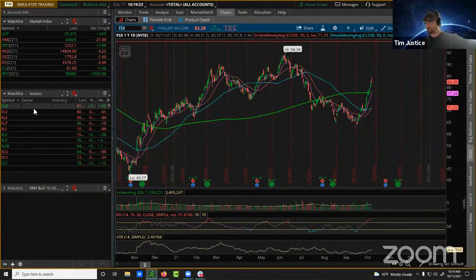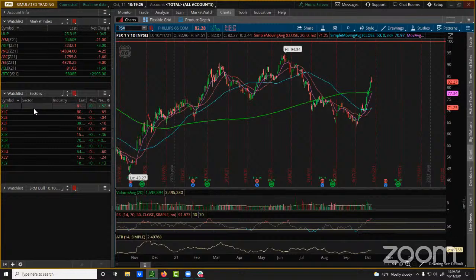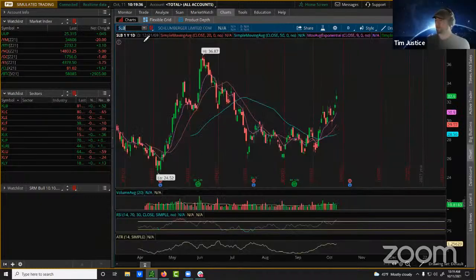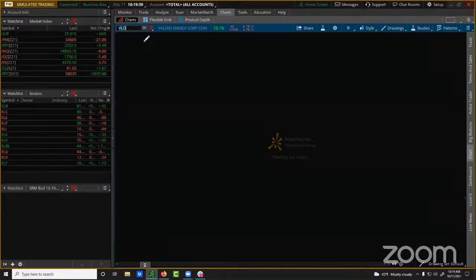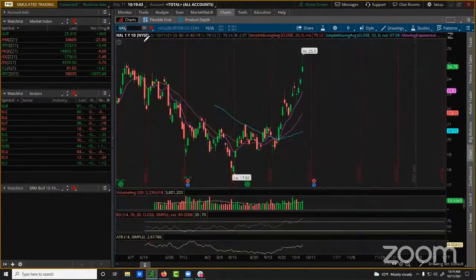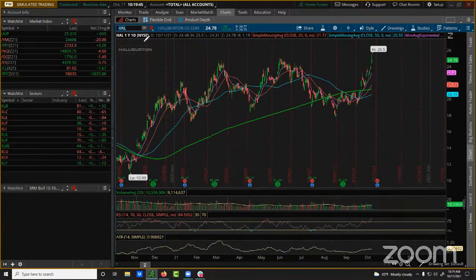What about materials? No energy stocks to really reference this week in earnings. Next week in earnings, though, you do start getting your Schlumbergers of the world. A couple start filtering in. Yeah, SLB comes next week. I talked about Valero. They come in next week as well. Halliburton does come in next week as well. So your big dogs don't come in for another two to three weeks from now. Next week, you start seeing a trickling impact of energy companies.